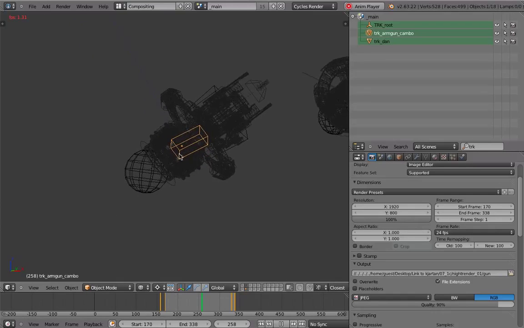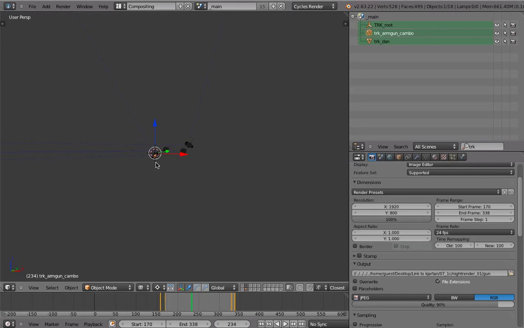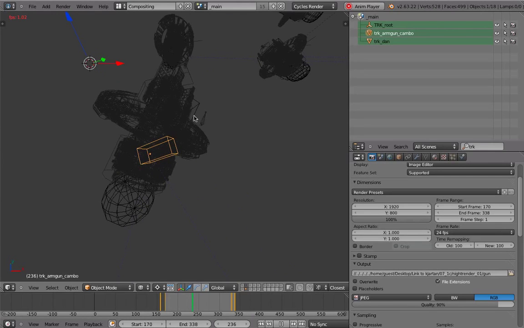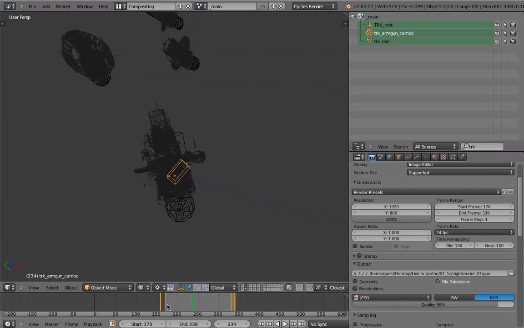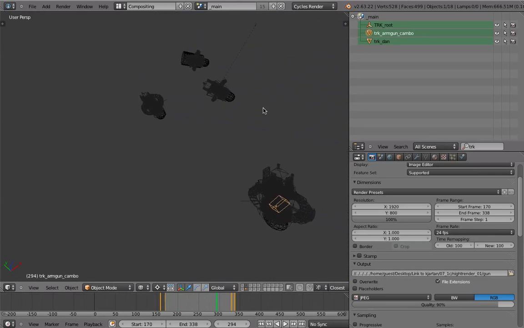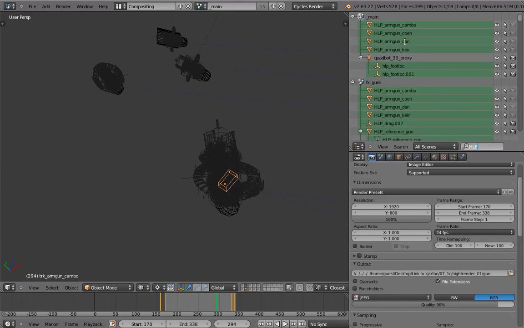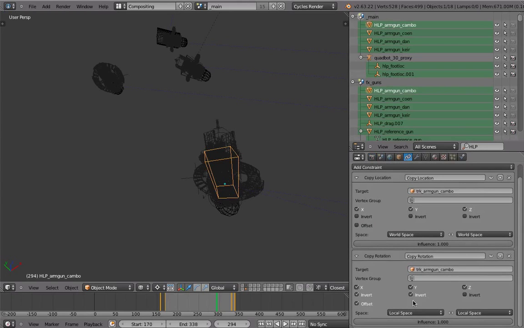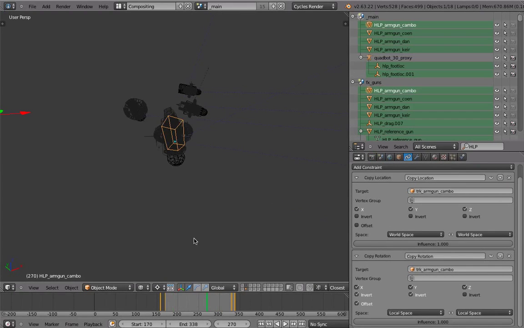There we go. So this is the tracked object, and that way it's possible to animate the arm guns to maybe control some tracking issues. Also to correct the orientation, because as you can see here, the track is kind of inverted, and fixing that, I think that's the reason why I was using these helper objects. So the arm gun here is using constraints, and the rotation of the y-axis and the x-axis is inverted, and that way I think I could fix the flipping problem of the object track.